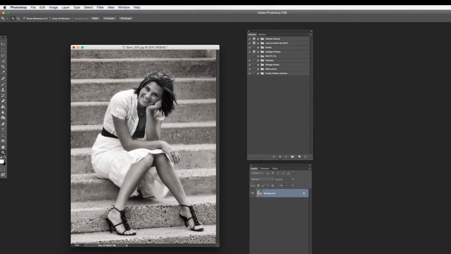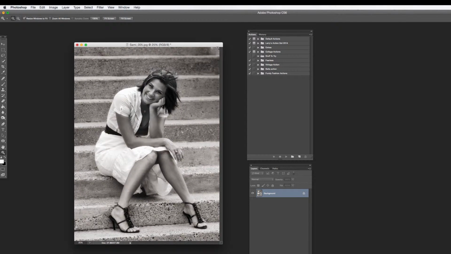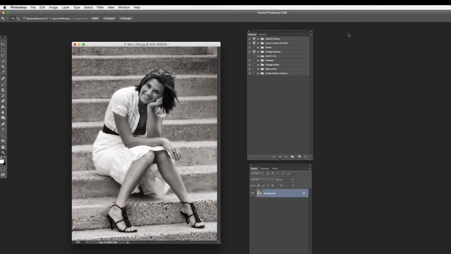So basically, what an action is: you take a whole bunch of processes that you would do in Photoshop, things like sharpening, adjusting levels, all those type things, and you record yourself doing it, and then you can play it back and do it over and over. This is especially helpful if you have a certain look. For example, you do a photo shoot and you want all the images to have that same look to them. You don't want to have to go in and do that over and over again. So that's an example of something repetitive you would do. So let's just jump in here and I'm going to show you a few things that we can do.